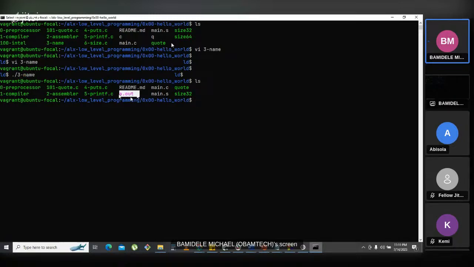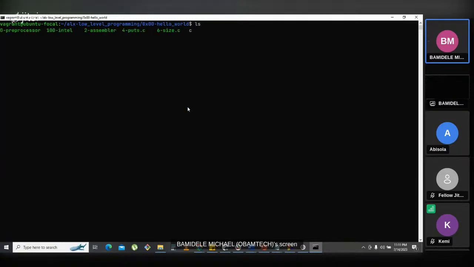That is what they are talking about. Because we did not give the compiler a name for the executable that is going to be created after compiling, the automatic name it generates is a.out unless we specify. So let me remove a.out and let me go back into the file.